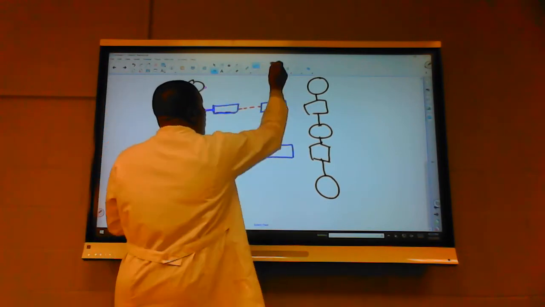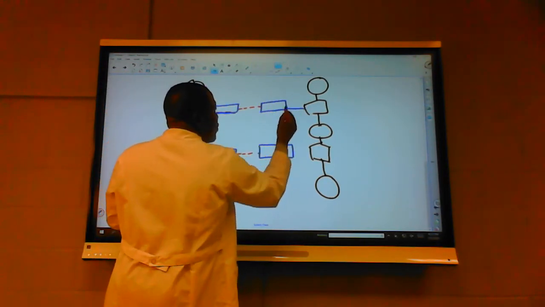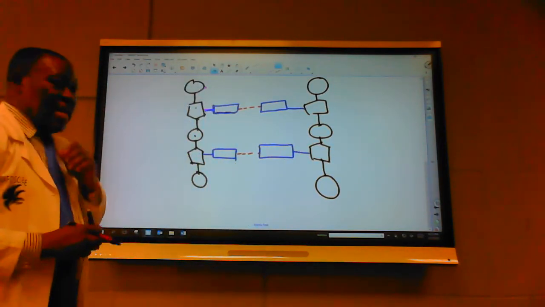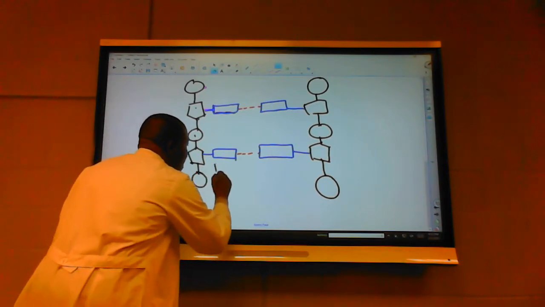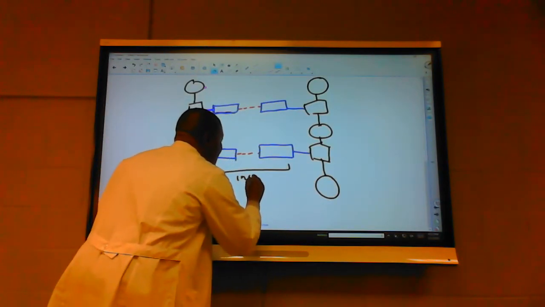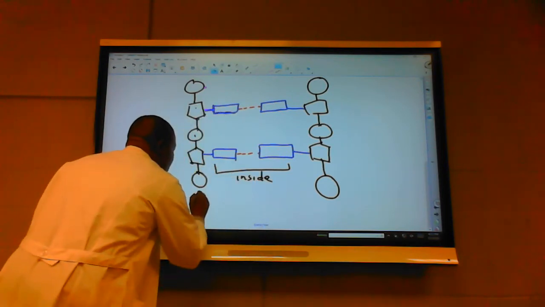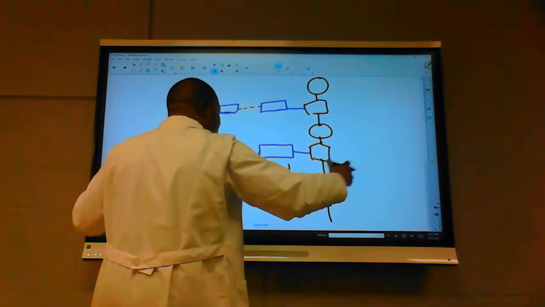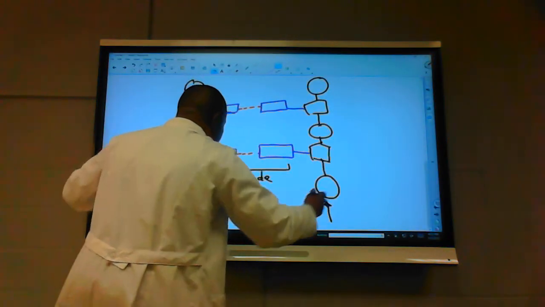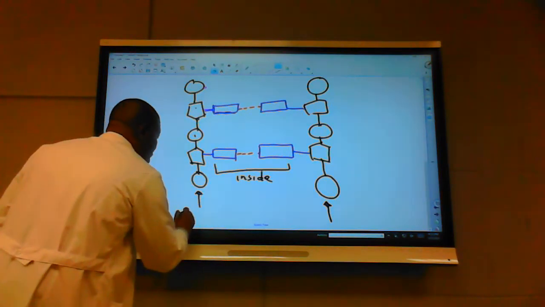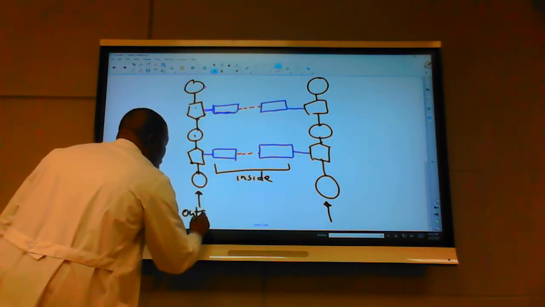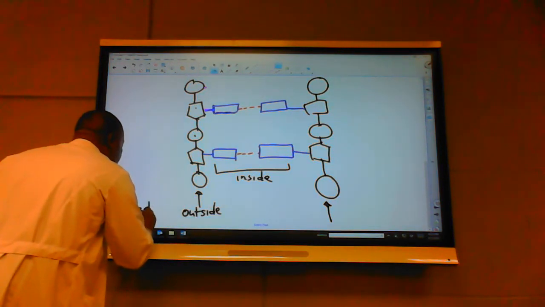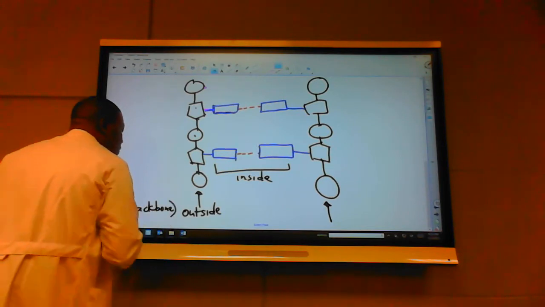So now we're going to join these, maybe the nitrogen bases that are not joined together. Okay? All right, stay with me. Now I want you to label this the inside of DNA. That's the inside. And of course, if this is the inside, then these two on the extreme other side are on the outside. Or write the word backbone. Okay, so on the outside.